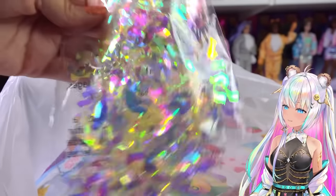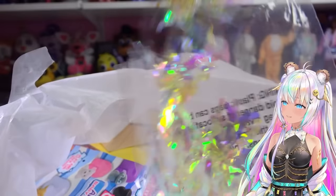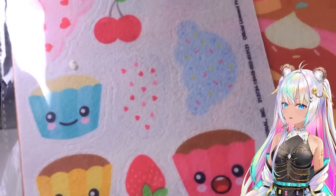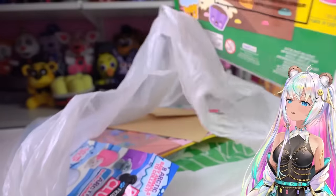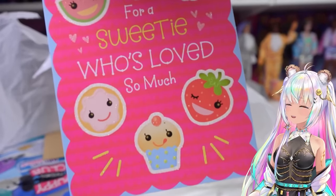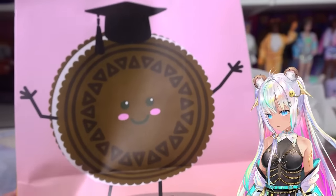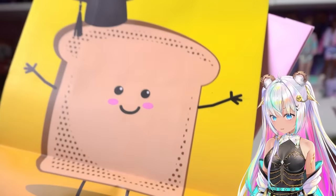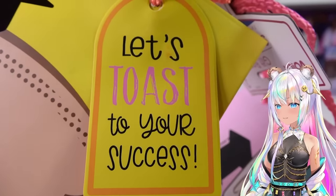I found these little glittery butterflies and flowers. I already used these really funny iridescent little pom-poms in a craft, which is why the bag is open. There's also a cute little felt item with adorable little cupcakes that I'm going to use somewhere. On this greeting card I'm going to cut out the images and use them in crafting. I also found these beautiful alicorn stickers, and these cute bags with a graduating Oreo and toast - the tag says 'let's toast to your success' and the Oreo says 'you're one smart cookie.'